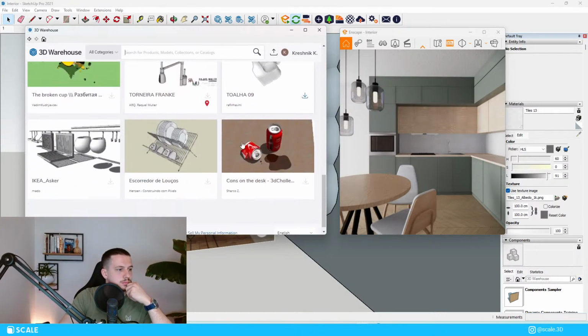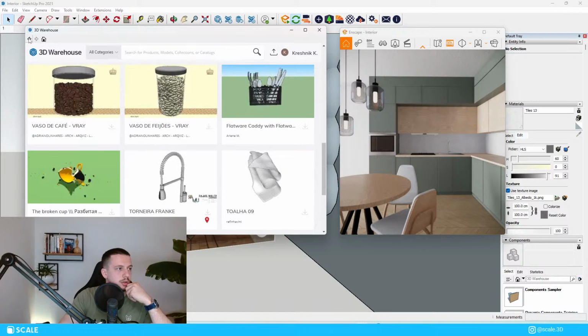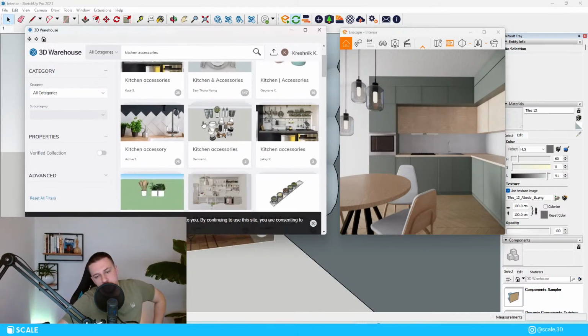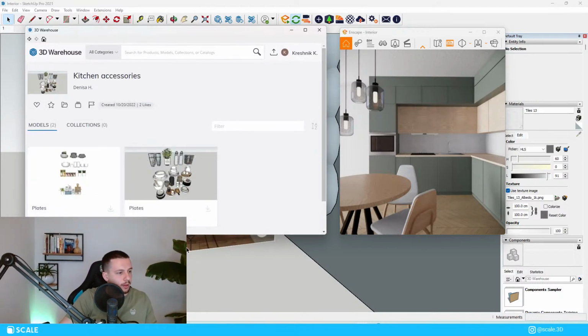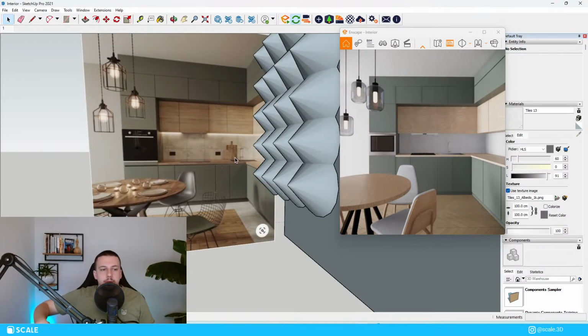So not much, not anything of interest there either. Let's go for these ones. I think there's only plates there, but it's fine. What do you think of the image as of now? What do you think are the aspects that we will need to make changes on? That way the image looks to what we have here. I think I will also change the material of one of the chairs.